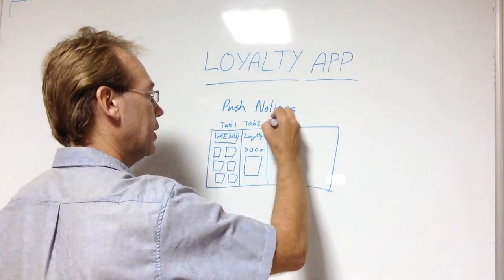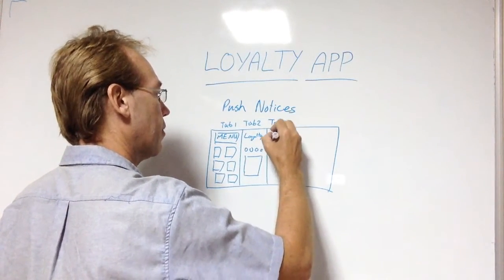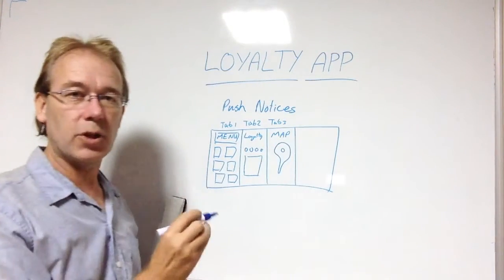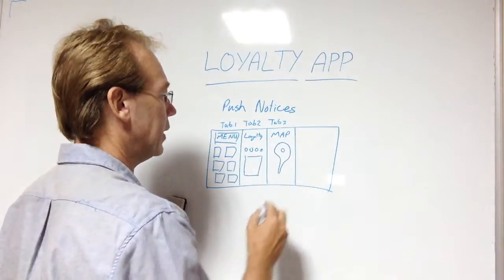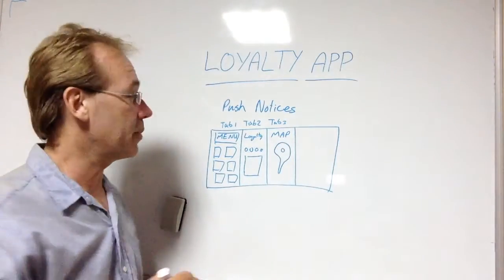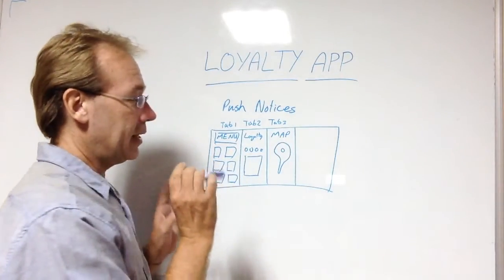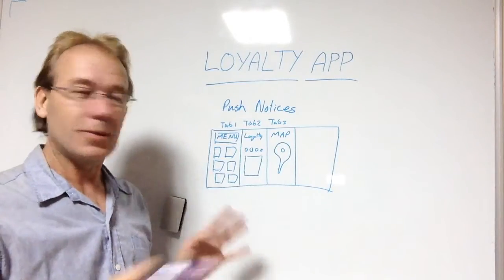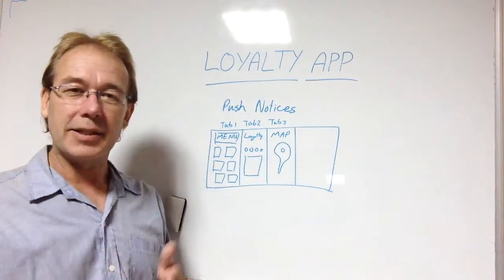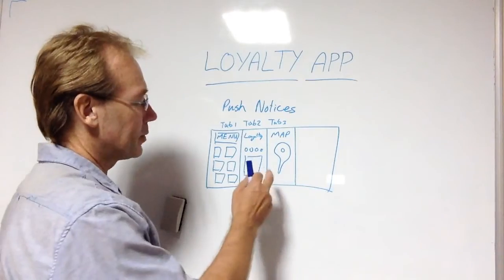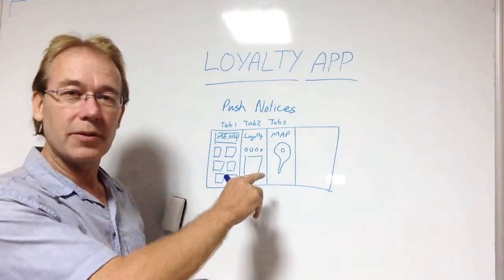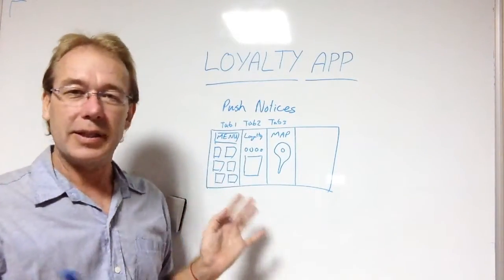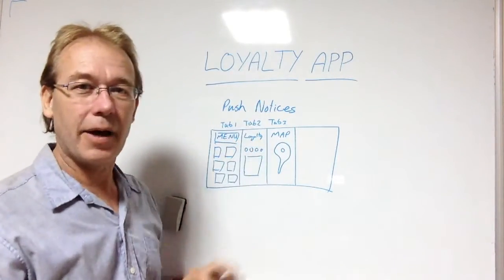And then on tab 3 I'm going to have the map. In this case, the business I'm building this for has got several shops, so they'll all be on the map here. And one great thing about these sort of maps is that if the customer was to find the shop on the map before heading out to go to the shop, and for some reason they can't connect to the internet, well, the map, once it's been loaded once into the phone with that particular location on the map, it'll actually just show whether they've got an internet connection or not. So these maps inside apps are very useful.